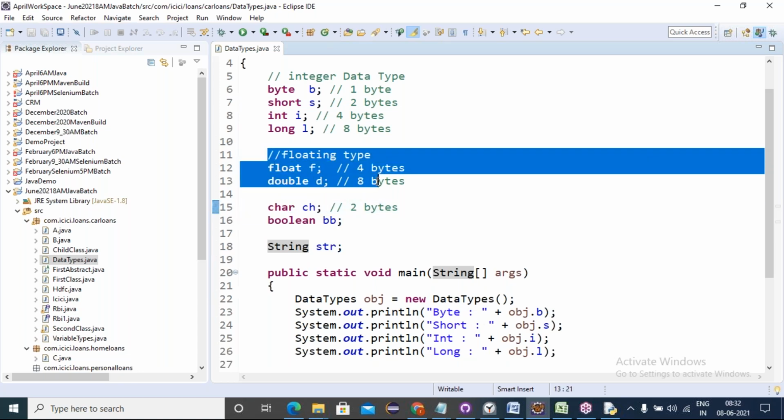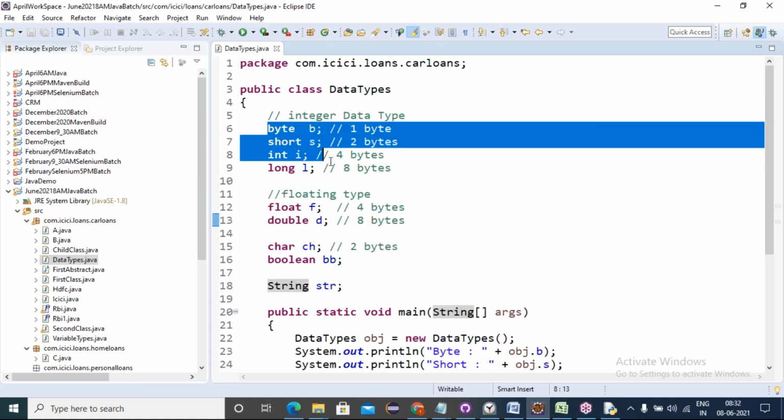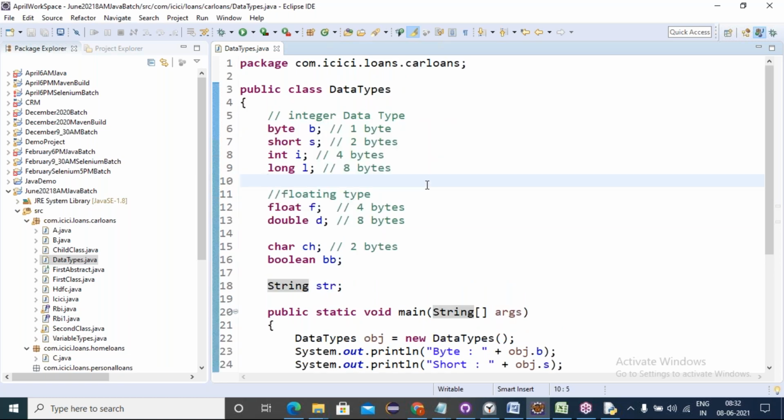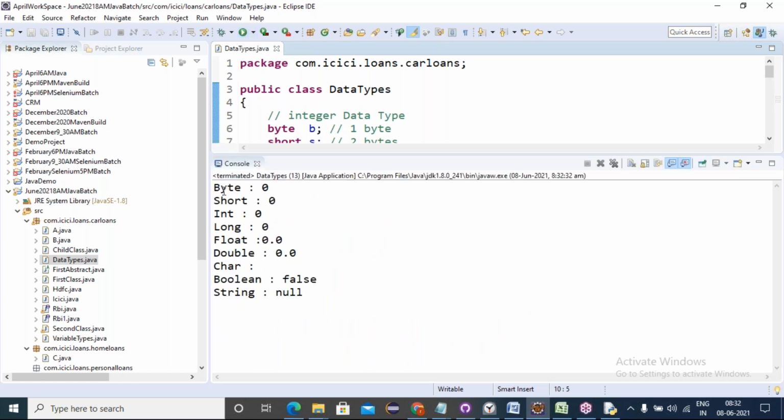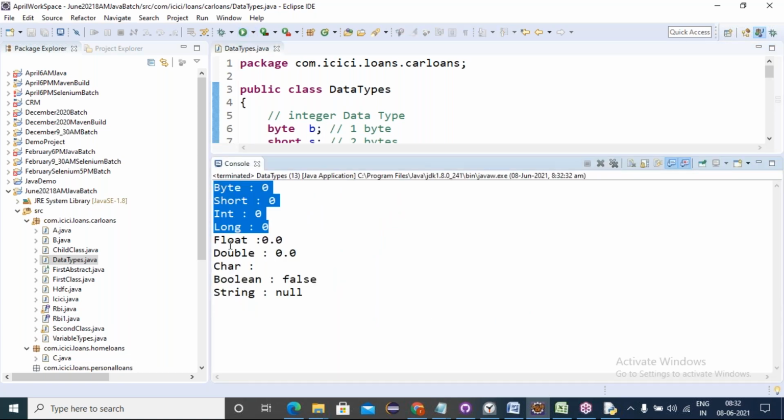For float and double, 0.0. For byte, short, int, long, the default value is 0. See, if I run this program, the same is given, right? Now if I'm not initializing anything, it will take its respective type's default values.